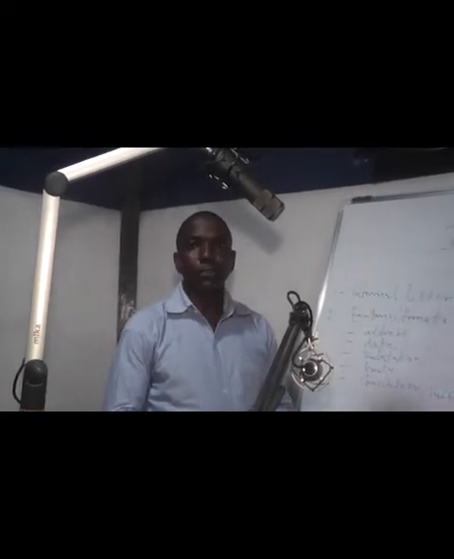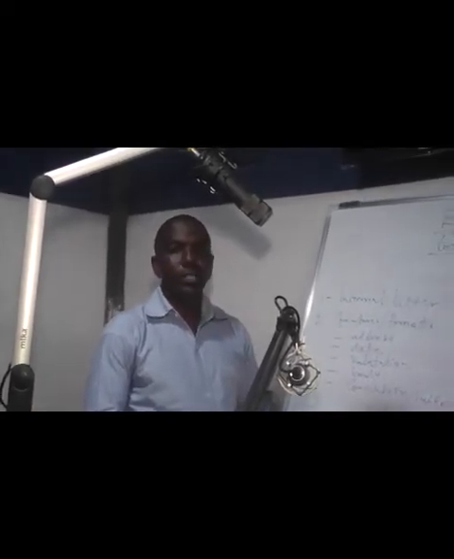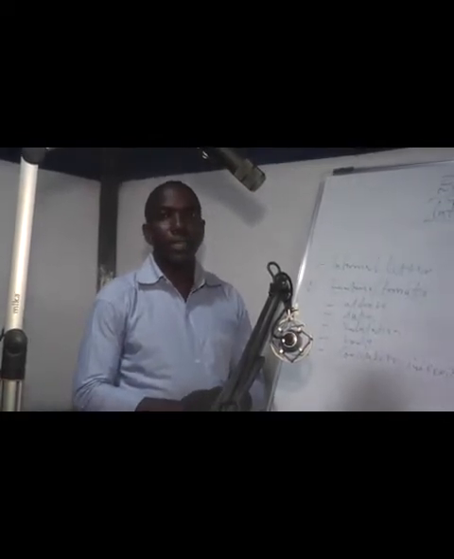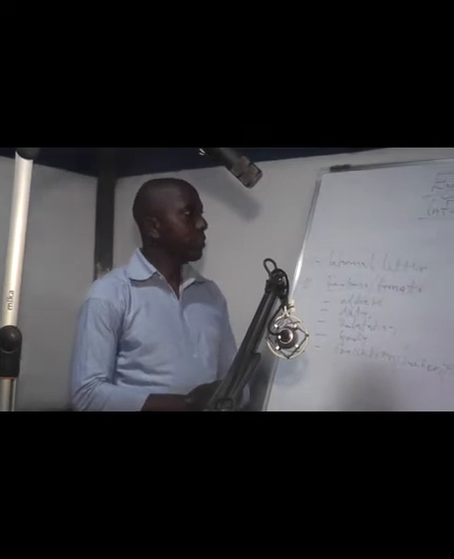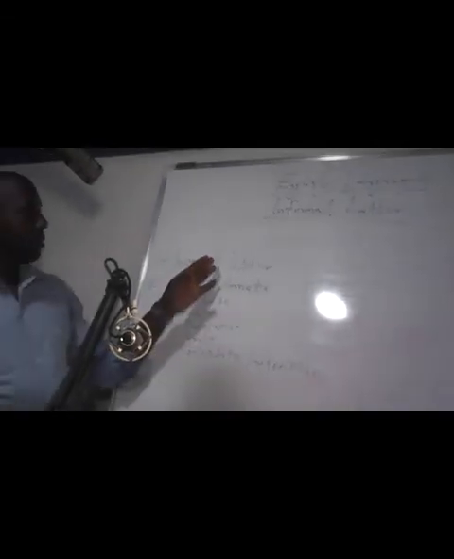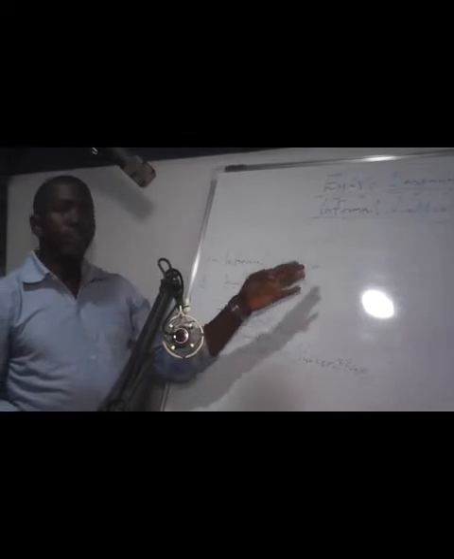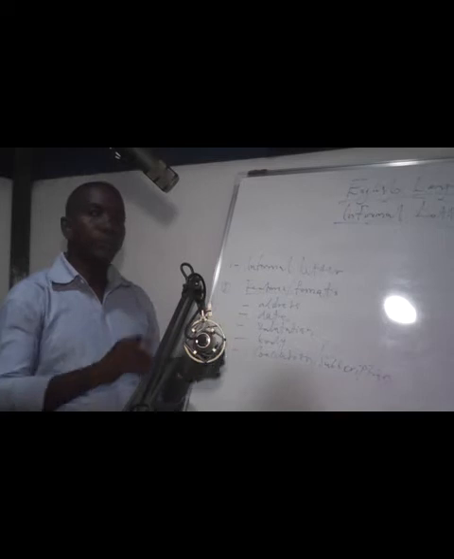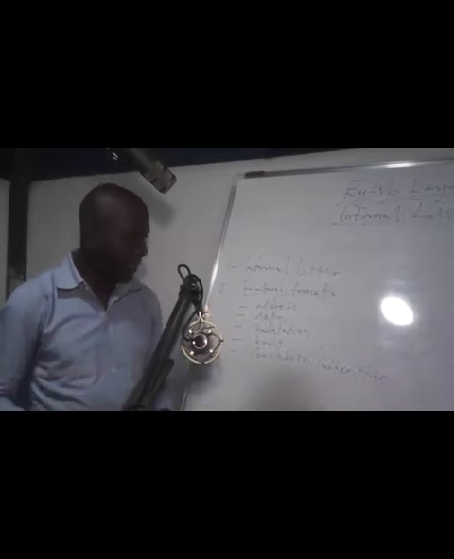Today's topic is meant for Junior Secondary School 2, and the topic for discussion is informal letter, though the topic will also benefit other classes too. Now, the first thing I want us to do is to look at what we intend to achieve at the end of the lesson. First, we are going to look at what informal letter is, that is the concept itself, and the format or the feature of informal letter.